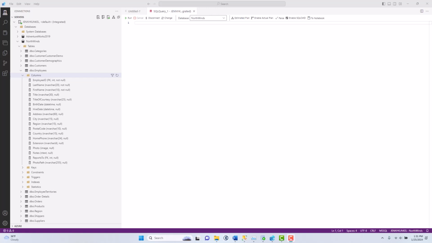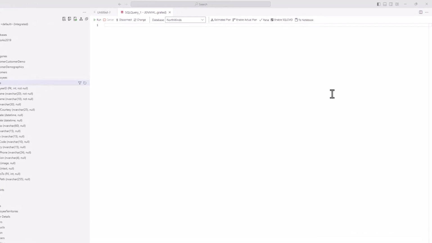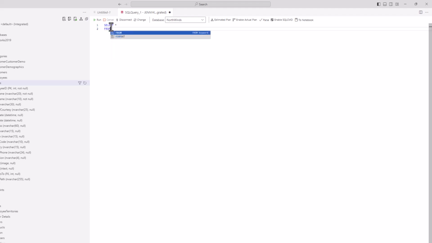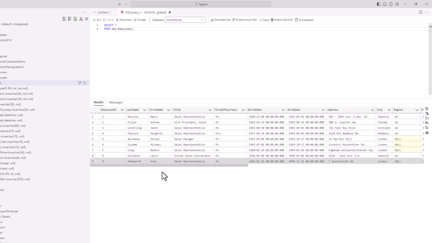In this video, we're going to take a look at comparison operators and then how we can use the in and not in in a where clause in order to filter our data. So we're going to start again with our base table that we've been using for the most part for our queries here. This is going to be the dbo.Employees. If I go ahead and run this, it's going to give me that base.